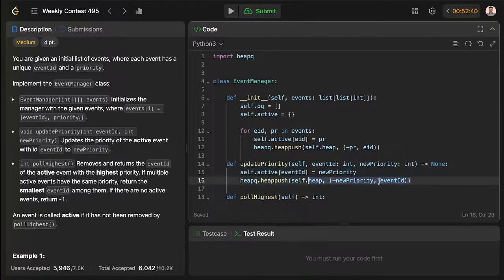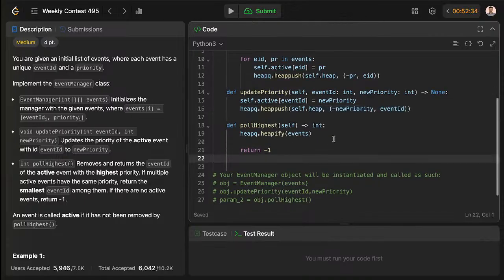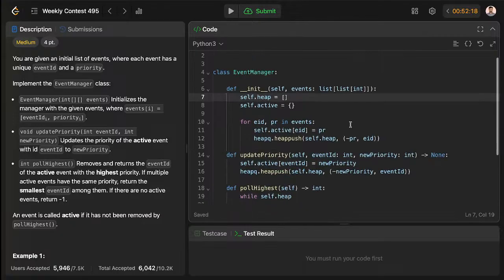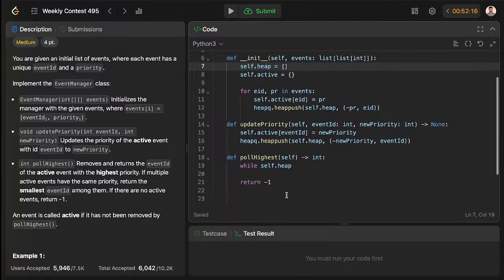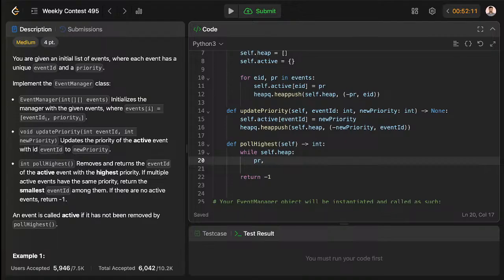Got it. Next is poll highest. So inside the poll highest, what we'll do is, while self dot pq, we will extract pr and eid from heapq dot heap pop of self dot heap.